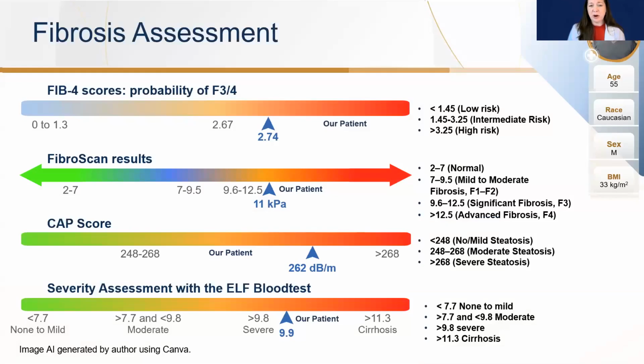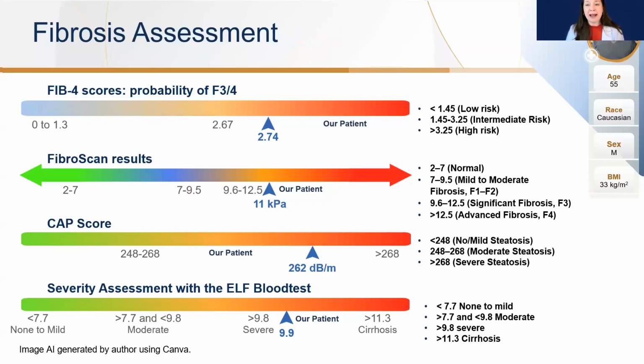I'm going to go back to our FibroScan. It doesn't really show the FibroScan IQR here, but if you guys have ever read FibroScans, one thing that you want to look at is an IQR. The IQR will really tell us how accurate the FibroScan results are. Depending on body habitus, sometimes a FibroScan may be a little bit more difficult to read for steatosis and fibrosis. So if we were really concerned if that IQR was too high, that might indicate that it's inaccurate.